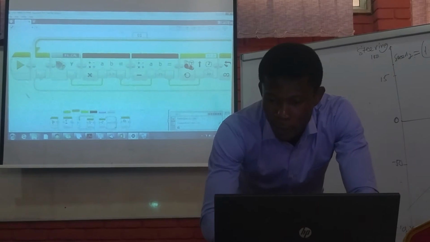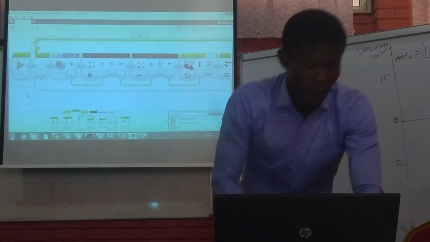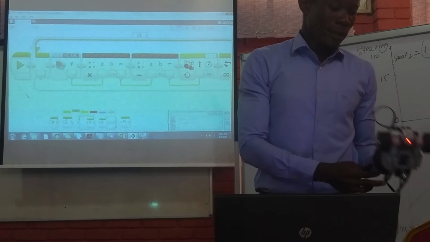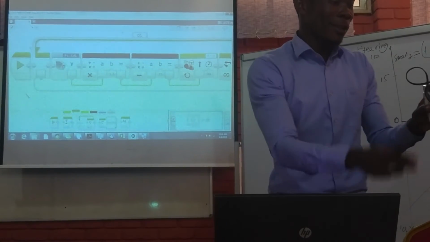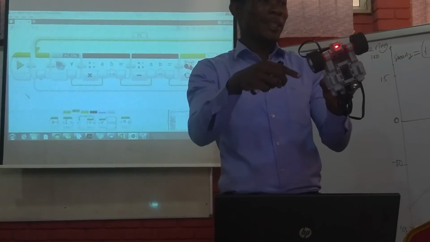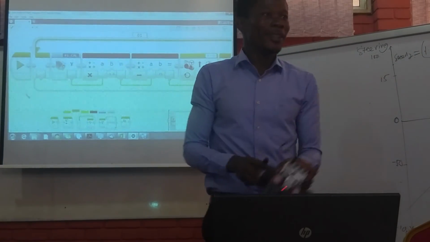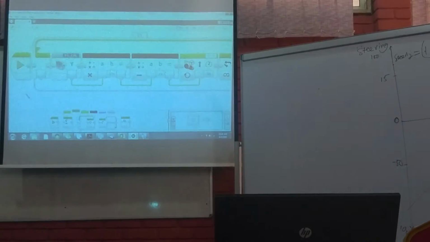Now let's download. So now I can see both are turning, but one of them is turning forward while the other is turning back. It's trying to get some control. Let me see how it behaves.